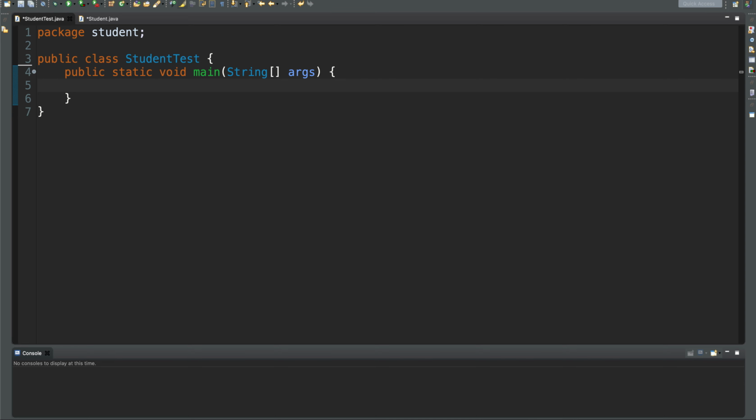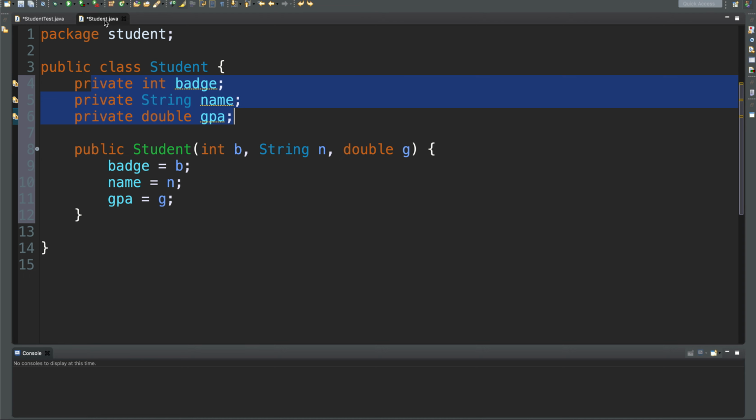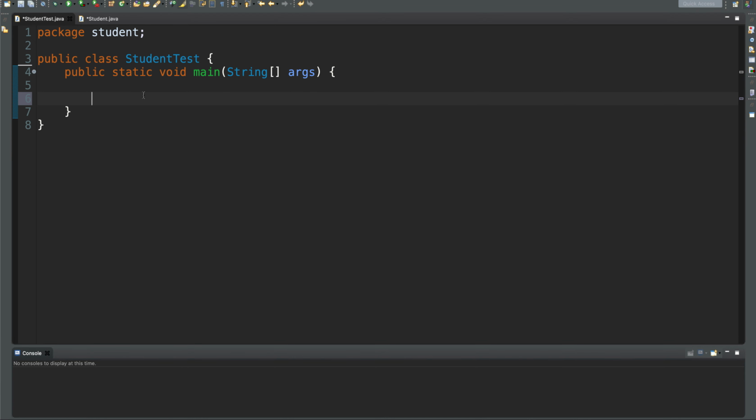Okay, so the solution for these two classes to be connected is main must have an object of Student. So in other words, we must create an object of Student, and I'm sure you know how to create an object of a class. We've been creating an object of the Scanner class.